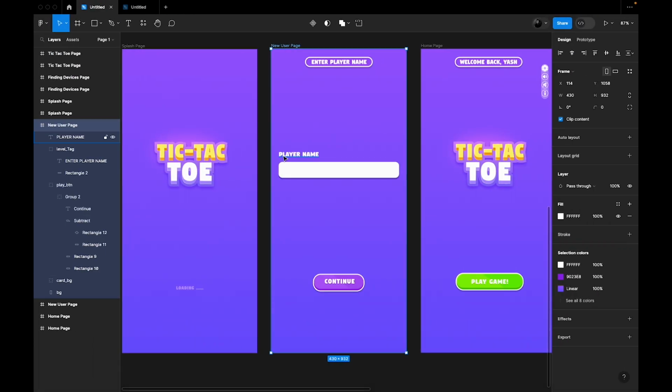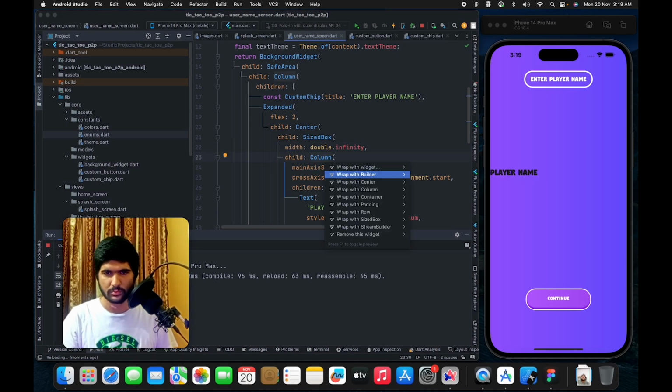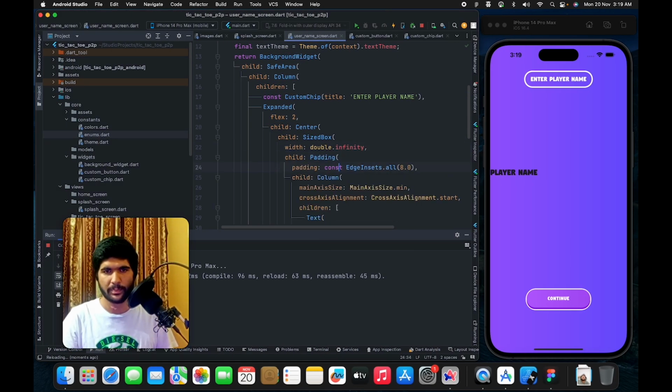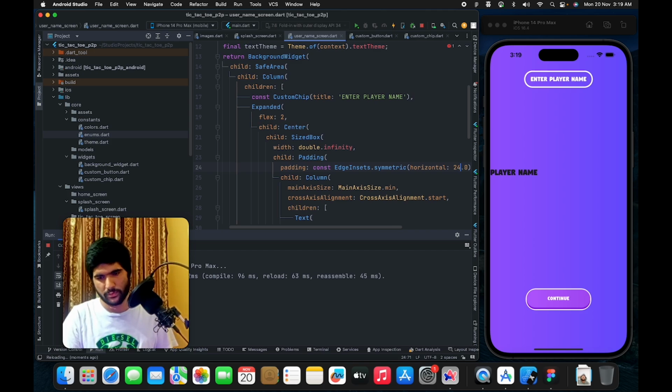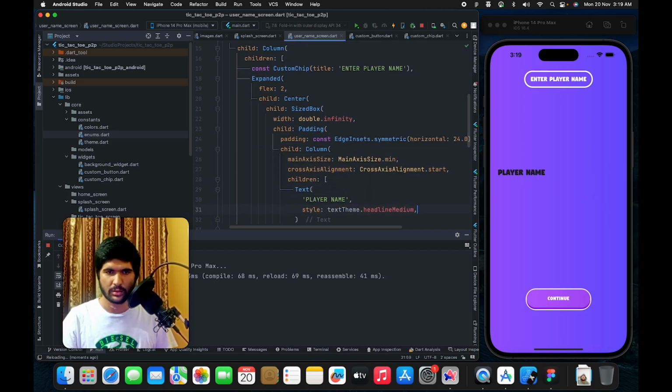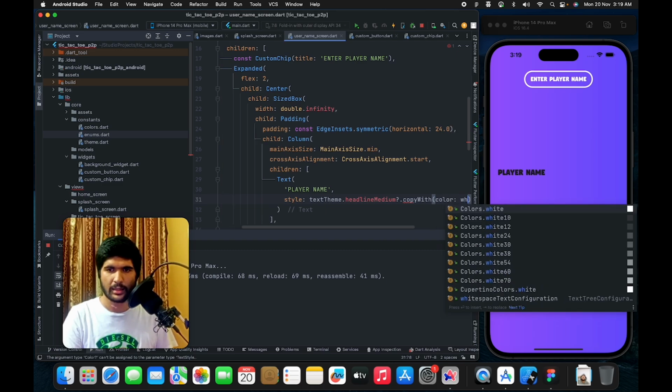Next, we want some padding here of 24. So I'll add the padding to the column, symmetric horizontal, and we'll pass 24 here. Next, after the text, first let me just pass the color as white.